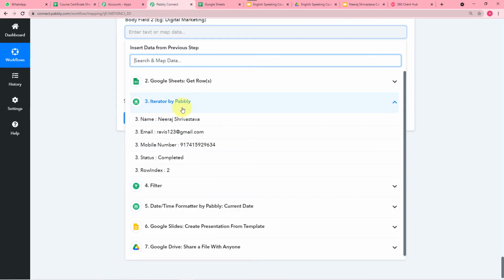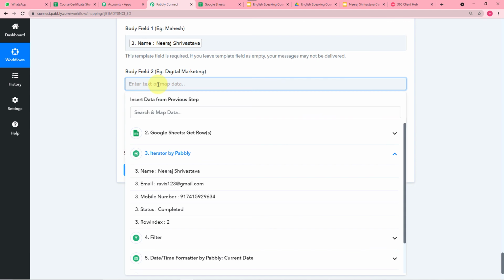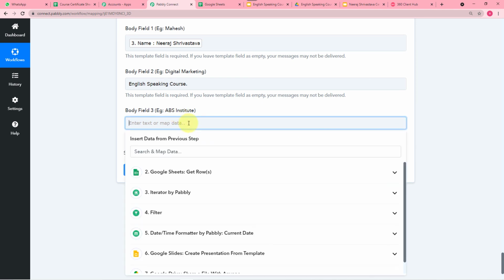From where will you find the course name? Let us check. We do not have the course name here, so just manually put the course name if we have only one course. The course name is English speaking course. Alright, that's it. After this, in the body field 3, you can put the name of the institute also.